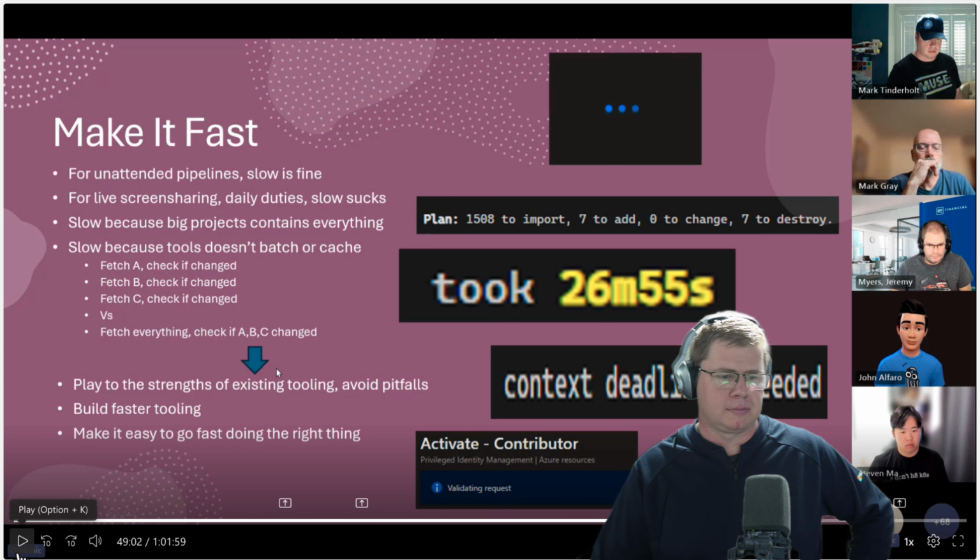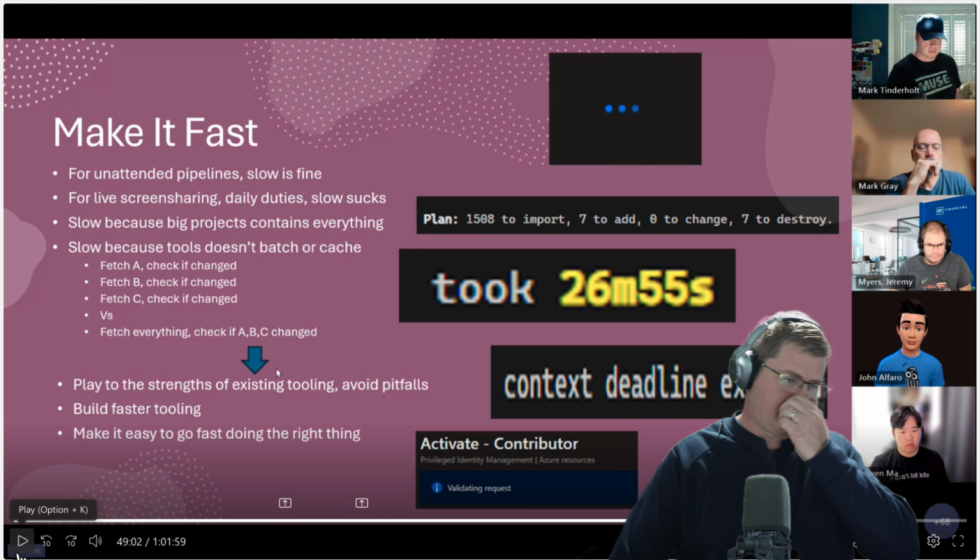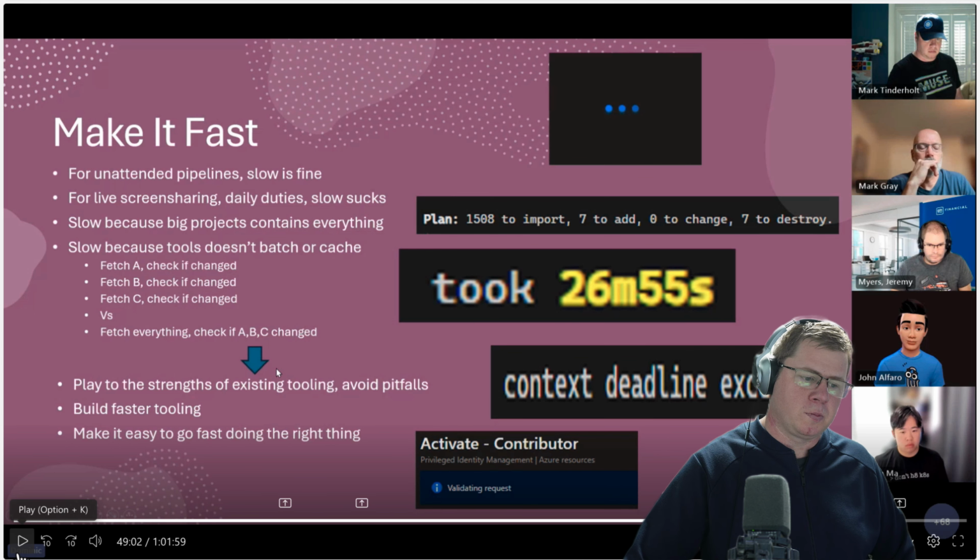Make things go faster. And the other one was when you're activating PIM and it has the window where it's doing the request validation, this is a client-side guard before you submit a request. But if you have all of this cached, then you can kind of request and either it'll work or it'll fail. But in the happy case, which is more often than not, you request your PIM activation sooner.